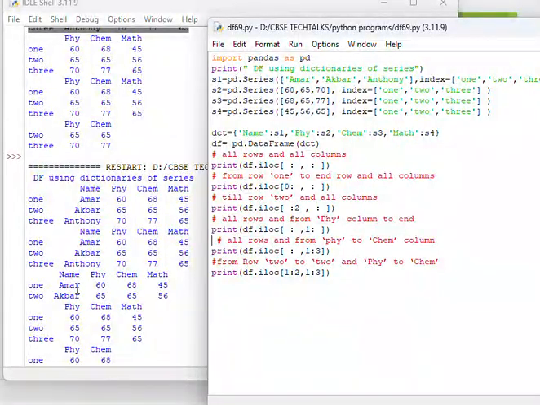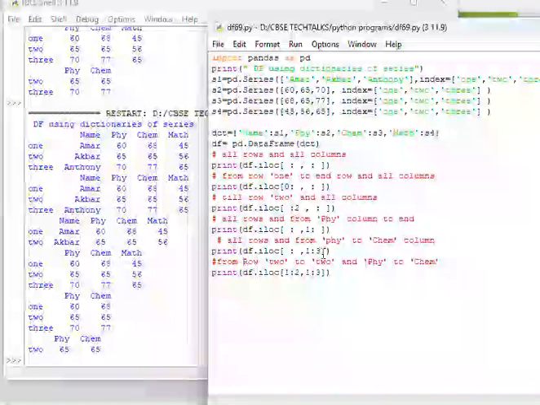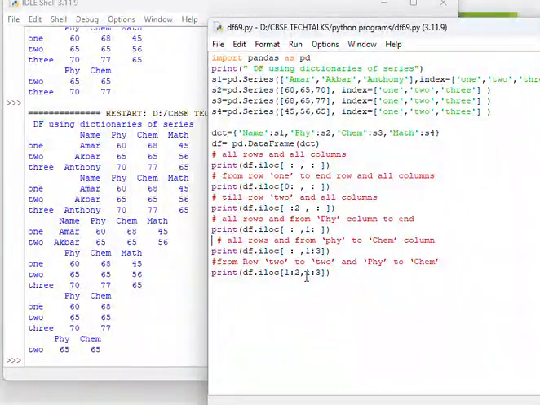So if you see here, Amar and Akbar are only 2 rows, so it is giving you. Now in this case, all the rows, but starting column from 1. Column positions are from, you can say, 0, but we are going to give only from 1. So 1 means the 0th, that name, is ignored. Then we have 1 colon 3, so it is going to give you 1 and 2. So 1 is physics, 2 is chemistry, and in the last case we are starting from 1 to 2, it means only 1, and again 1 to 3, it means 2. So it is going to give you 1 row and 2 columns. So same output which we have.